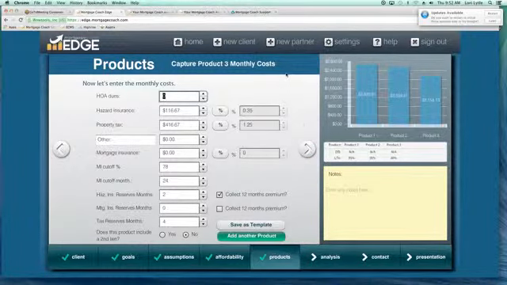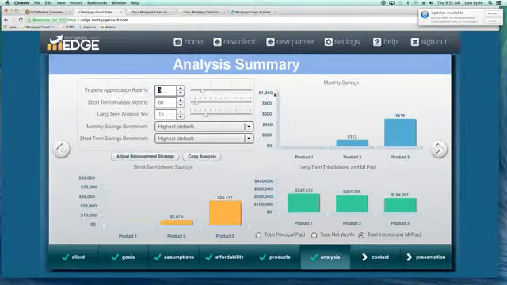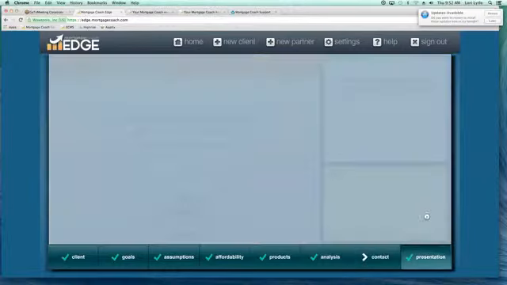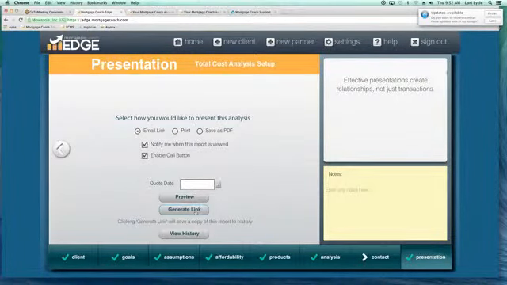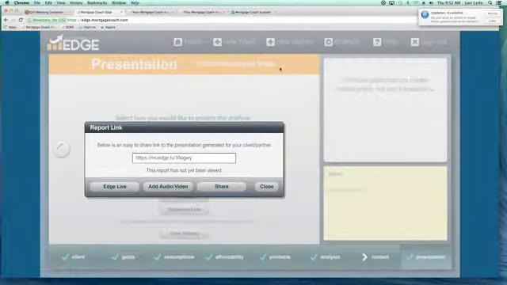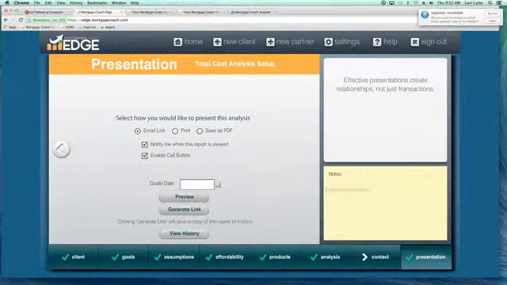We got the 10% down, interest rate, term, fees, monthly costs. At our third product, put that loan amount in, go to our templates, and put in that last one. So that is a quick way of just copying your product details from your open house flyer into a total cost analysis.